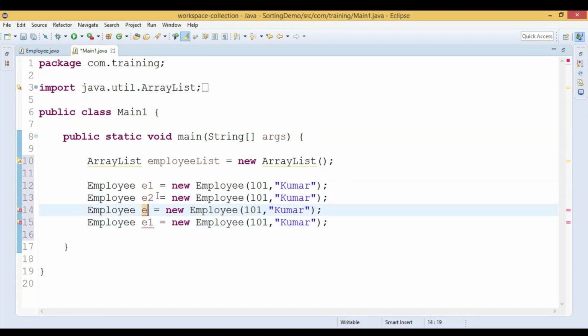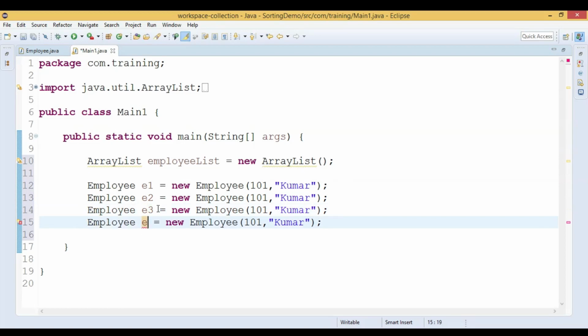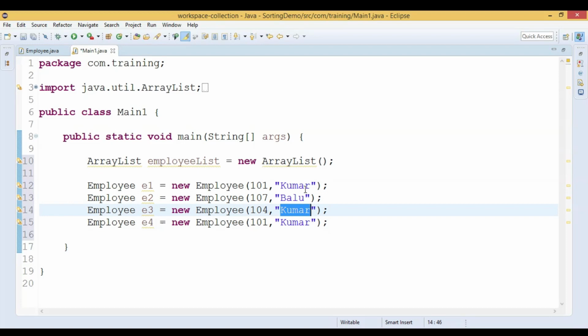E2, E3, and E4. And the employee IDs 101, 107, Balu, 104, Bimal, and 103, Mira.